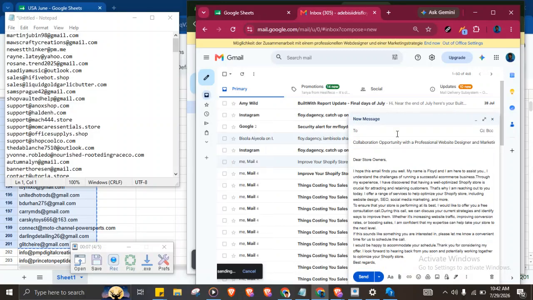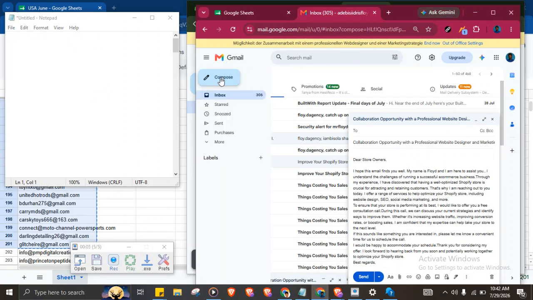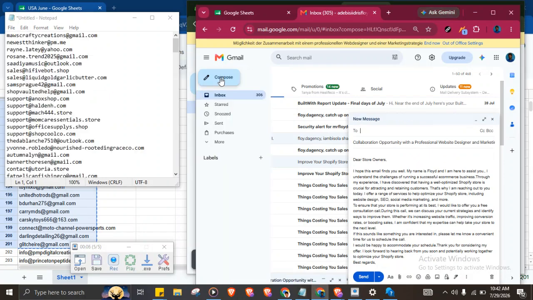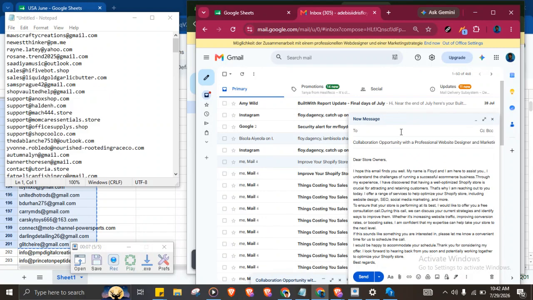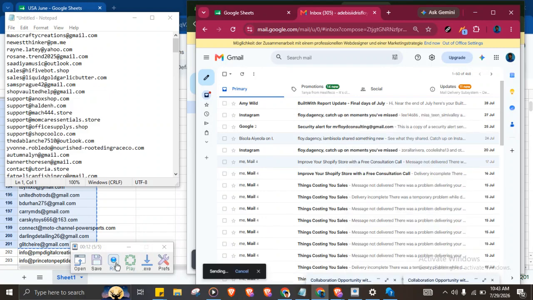So let's play this one and see how it works. This one should be better. You can see this one works fine. So it has pasted it, then it sent it. So that one is gone like that. So it copies another one. So the number you set once, any amount you set, it will copy and send those ones.